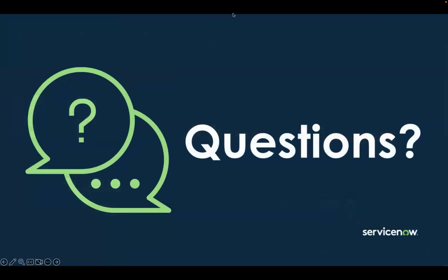All right, last chance for questions. Okay, someone's asking, how do I find that white paper that you just mentioned? That white paper is going to be available on the Process Optimization Community FAQ. So if you search ServiceNow Process Optimization FAQ, it should be the first thing that pops up in your browser search. You click on that and there'll be a link to the white paper in there.